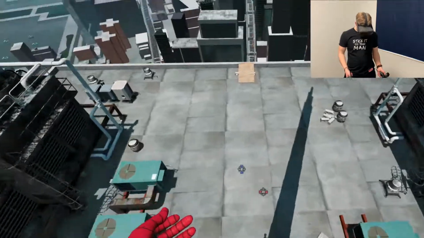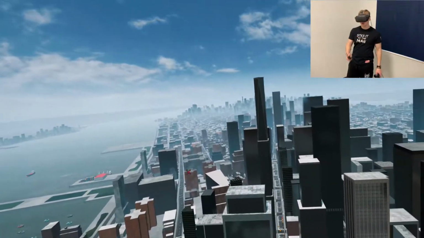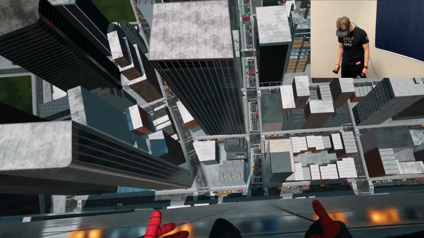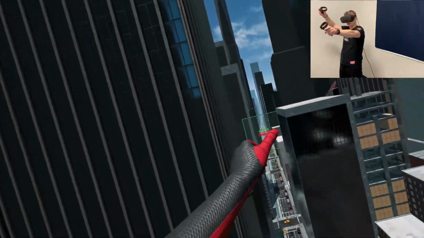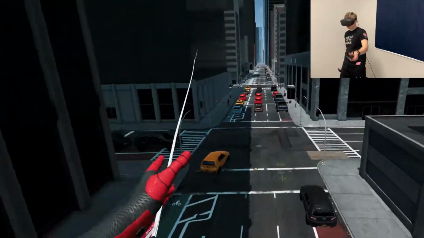Let's go down here and hop off the building on our little plank. Okay, here we are, let's jump off this building. Hopefully anybody here isn't afraid of heights, because it's a long way down. Here we go. Woo! Hell yeah! Woo! There we go, we got her.